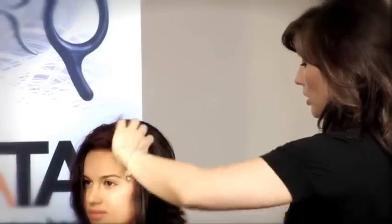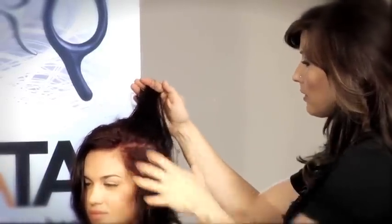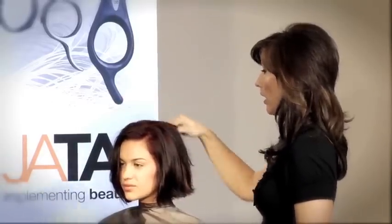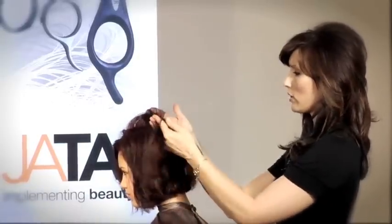She has a great, edgy personality and fun, and we want to give her hair more of that same look. We wanted to have a lot of versatility and fluidity through the hair. What we'll also do is remove a lot of this weight because her hair is perfect for razor cutting.